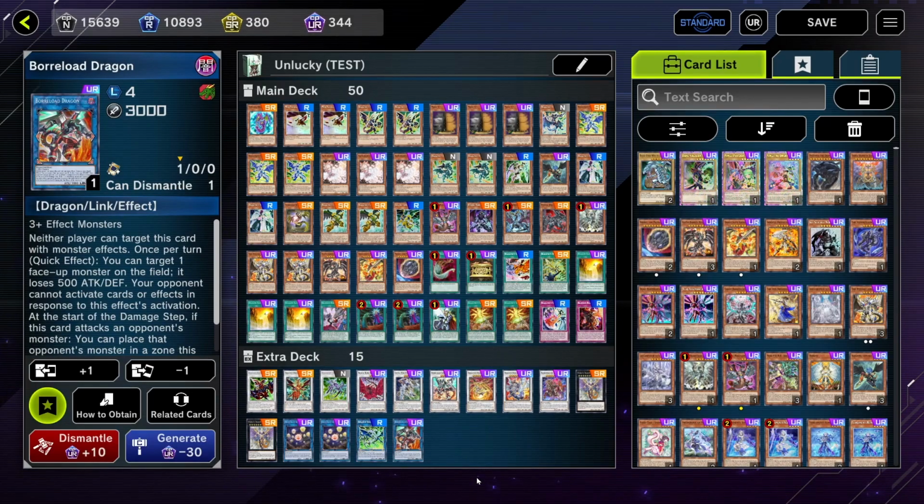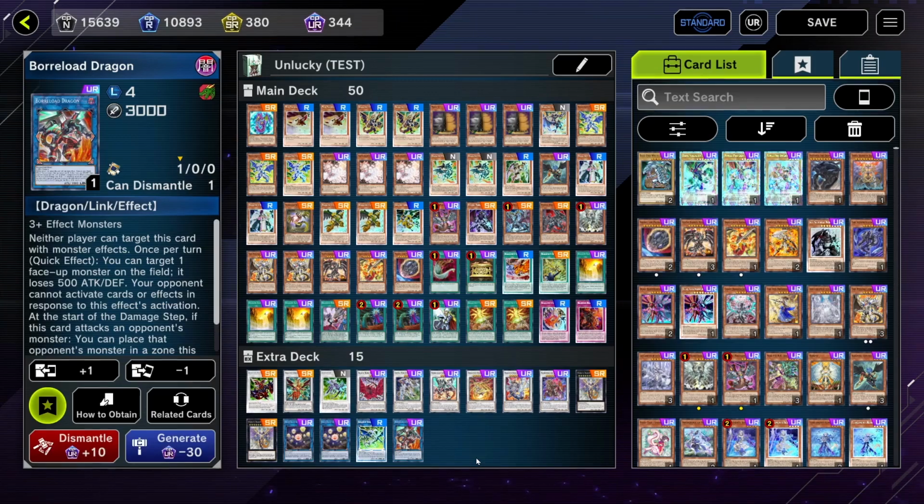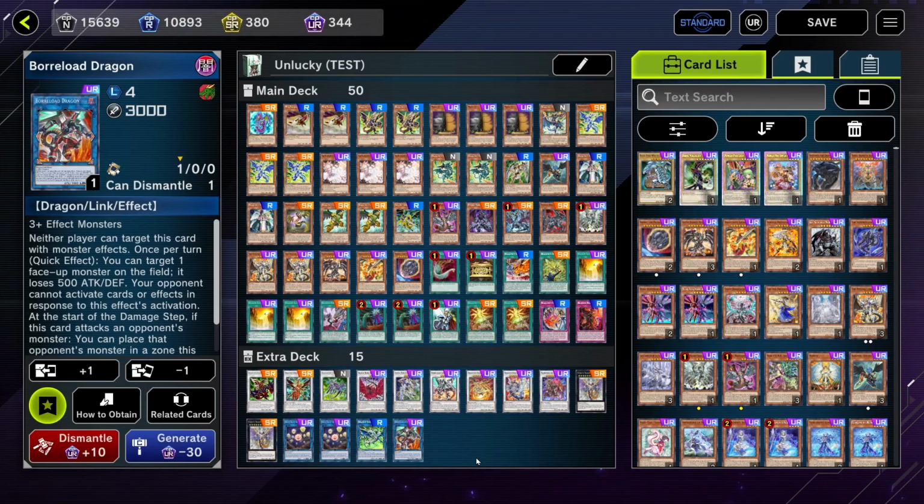So Borreload Dragon is only in the extra deck to deal with one specific card, and that card is Borrel End Dragon. We don't have a way to out Borrel End Dragon within the Dragunity engine, so that's why we play this card, which can be summoned easily with Dragunity because we have many ways to special summon monsters, so we can go into it very easily.